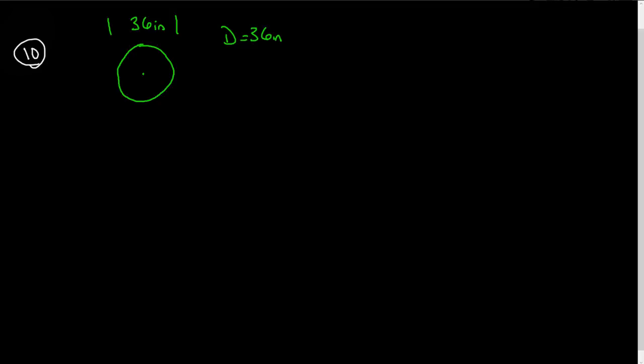I started out with number 10, and I just drew this out, and this is really a pretty simple formula, just to remind you of the relationship between the diameter of a circle and its circumference. The question asks, what is the linear distance traveled in one revolution of a 36 diameter wheel? Well, remember, by definition, that is the circumference of that wheel.